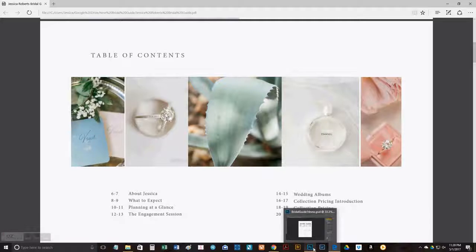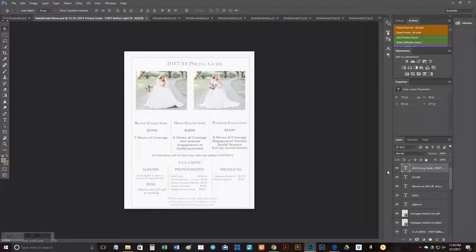And if you don't already have a bridal guide, not all of my clients, but all of my inquiries, if you don't have a bridal guide or a portrait guide, I definitely suggest that you make one, and you're not just sending your pricing over via just regular text in an email. This costs you $5 on Squidoo, a couple hours of your time, and then boom, you've got a cohesive, beautifully branded, high-end looking pricing guide for yourself too.